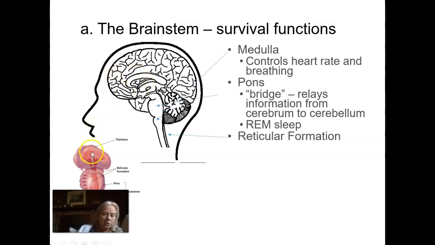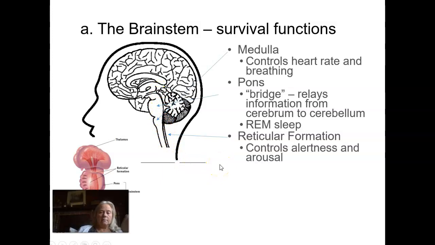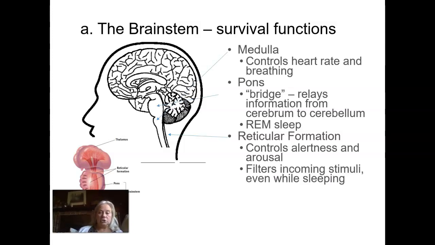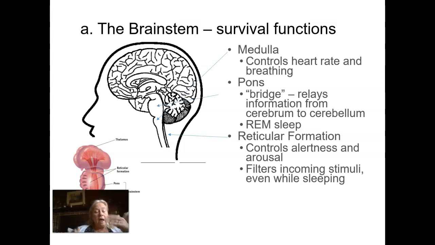The reticular formation is a bundle of neurons that goes the entire length of the brain stem. It controls alertness and arousal. If you hear something, it's your reticular formation that's going to pay attention to it. If it's important — maybe it's your baby crying at night — your reticular formation helps you notice it. It also filters incoming stimuli even while sleeping. That's why a parent's brain is specially tuned in to hear their baby cry so they wake up and take care of it.